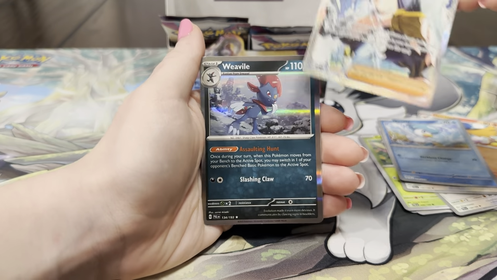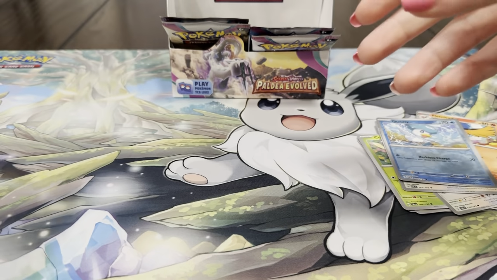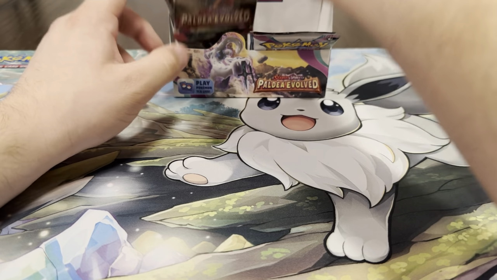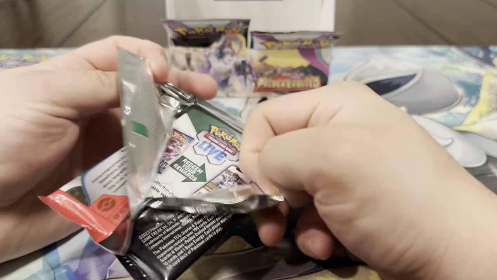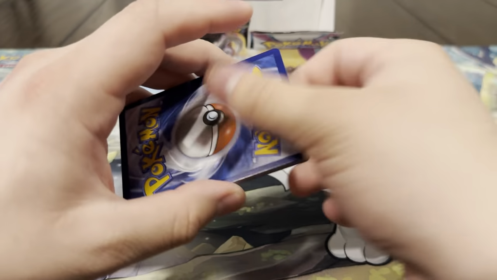Hey, the Dendra, another special illustration. Okay, we'll take that. The Dendra is very nice. Actually, that's her second one, but we'll take it. Like I said, we want to grade all of those that we pull, so the more the better. But that Dendra is very nice, though. Two special illustrations in the box. That's the first time this happened to us, actually. Yeah, that's pretty dope. All right, we'll take that for sure.